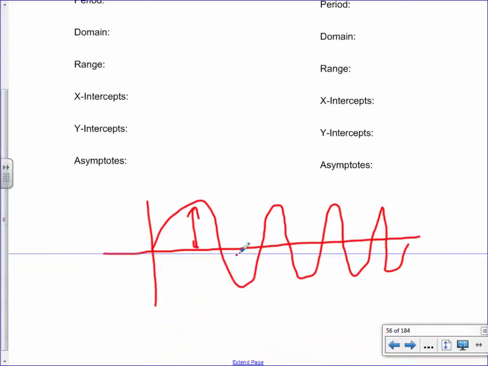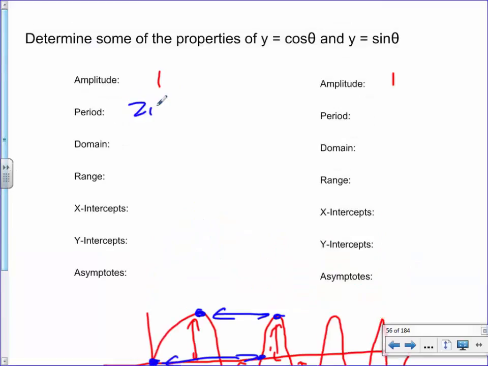Okay. It's the same thing for how low the graph goes. Amplitude is basically height, but only of the up and down sections individually. Period is basically how long it takes the graph to repeat itself. So from here to right here, how far is that? Or from here to here? Or from here to here? Good, 2 pi. How long does it take for the circle to go all the way around? 2 pi, 360 degrees. So your period is 2 pi.